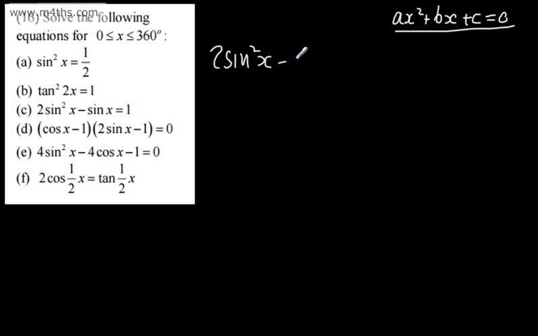This can be written as a quadratic equation in the form ax squared plus bx plus c is equal to 0. All I'm going to do is rewrite this now as 2 sine squared x minus sine x minus 1 is equal to 0. Luckily for us, this is all in terms of the trig ratio sine. Sometimes we will get examples, like this one just here, where we have sine squared and cos. We will need to use an identity to turn that equation into cosine.